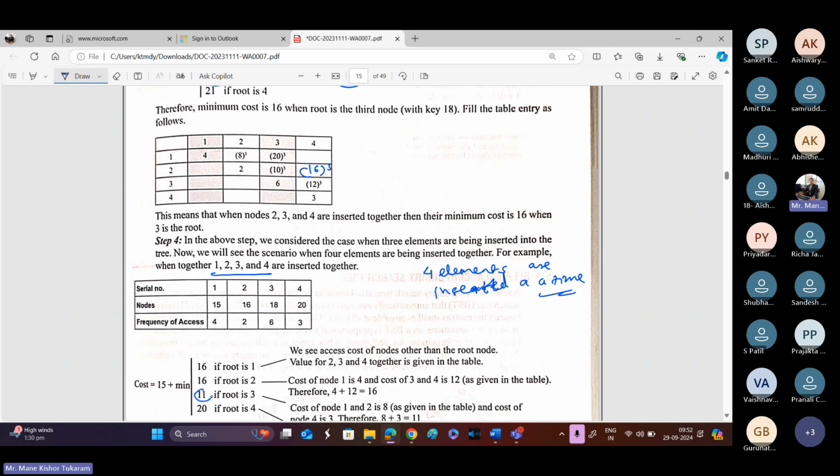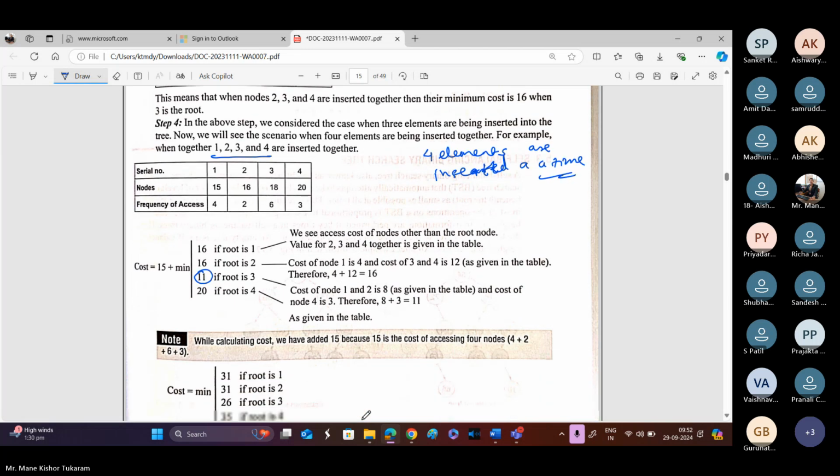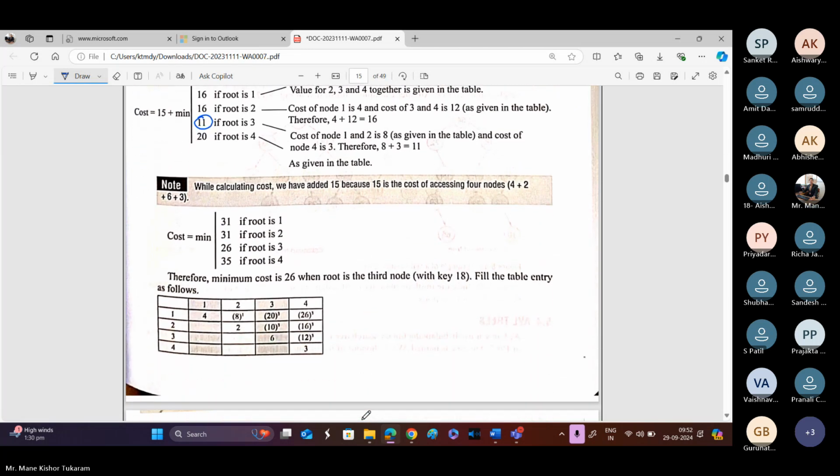So which is minimum? That is 11, so whatever the minimum is, 26. So 26 for which node? That is third. So 26 for 18 as a root. We inserted this particular 26 over here.